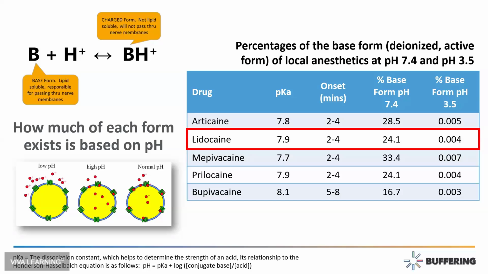So as you can imagine, what we'd like to do is maybe have a buffered solution at the time of injection so that we can almost take the body out of the equation. The drug that we inject is in fact much more active and much more readily crosses the nerve membrane. So as I stated, the three key benefits of buffering are onset time. You get a quicker onset of action. And this is because if we inject a buffered solution, we can take some of that body's natural process out of the equation.